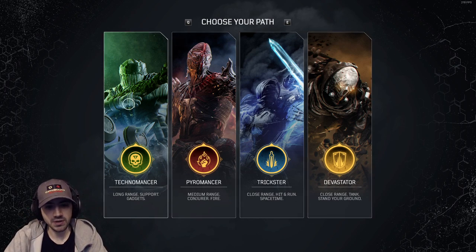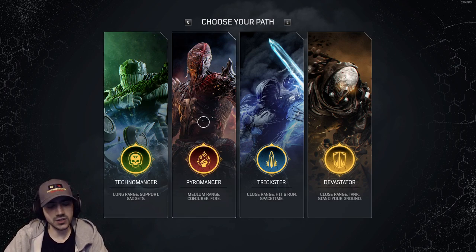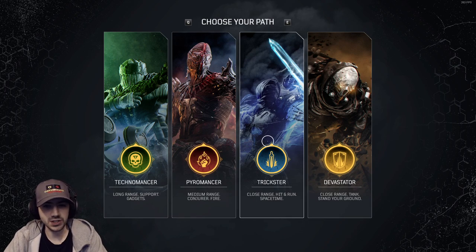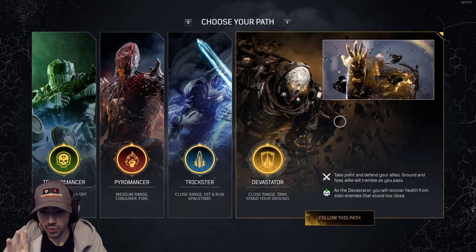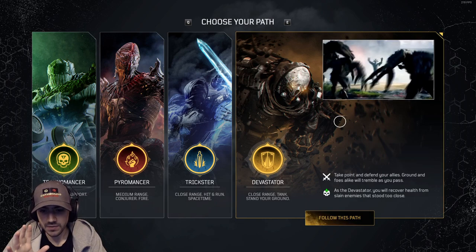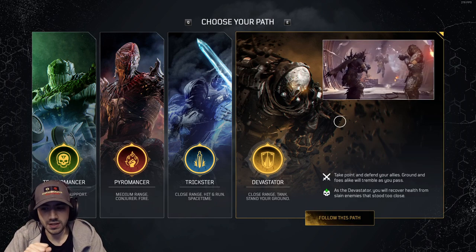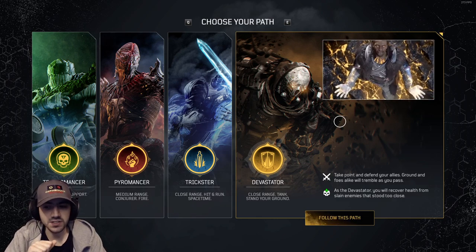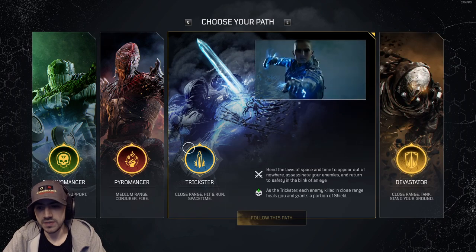This looks sniper to me. Long range just says sniper, you know. This says assault rifles type of stuff. This says more like shotgun and melee. This is interesting. Are you actually going to have a shield and a blade or something? I would like to check that. Ooh, I get more information. Okay. Take point, defend your allies. Ground and foes alike will tremble as you pass. As a Devastator, you will recover health from slain enemies that stood too close.